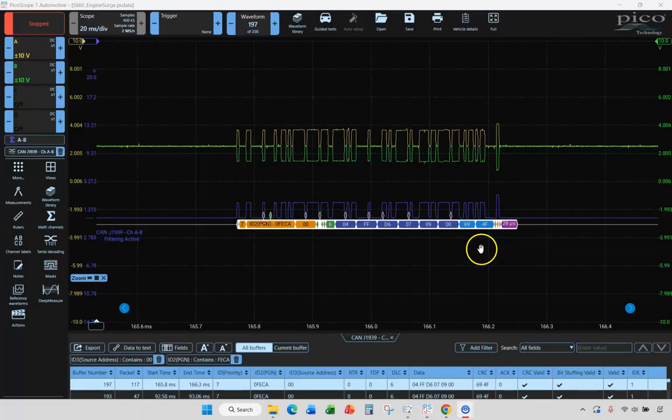So in this case, our diagnostic trouble codes really aren't going to help us. Even using this very expensive engineering tool called CANalyzer, I cannot get the information that I need to diagnose this from a CAN trace. I have to have the voltages on the CAN bus to be able to see what's physically wrong.